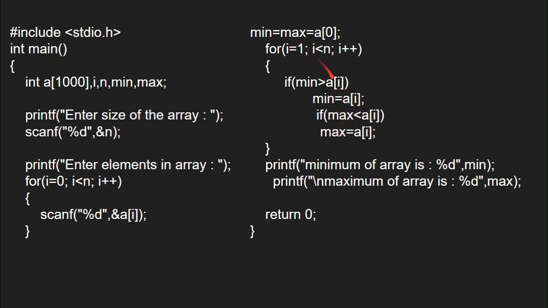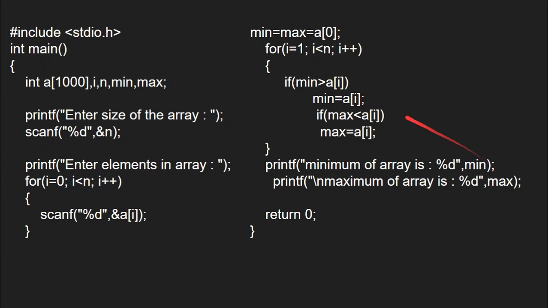So in a single execution, the first time the for loop repeats, it checks whether the assumed element, min or max, is less than or greater than the first element of the array. Accordingly, it arranges the elements, and then the loop checks the second element and third element and all the n minus 1 elements, and when it becomes n, this for loop exits. That means the work is completed, and now the program has got the minimum and the maximum element, and the minimum is stored in the min variable and the maximum element is stored in the max variable.